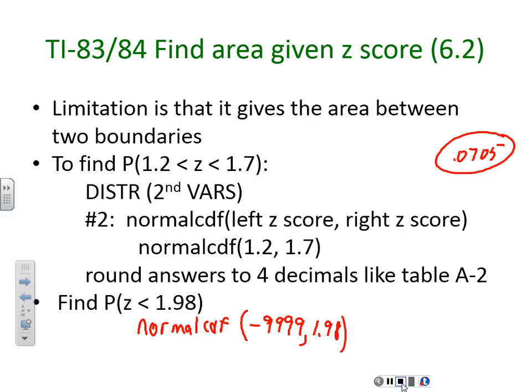if you compare that to what you have on your tables, if we look at what our table tells us for the 1.98, and again, the table's telling me what's less than also. If we go to the 1.98, we end up with 0.9761. So you're going to 1.9 along the side, the 0.08 from the top, and getting that 0.9761. Well, when we did this with our calculator, it also rounds to 0.9761. So you're going to get the same answer. The calculator carries those extra digits, so it doesn't have the same rounding as we have before.